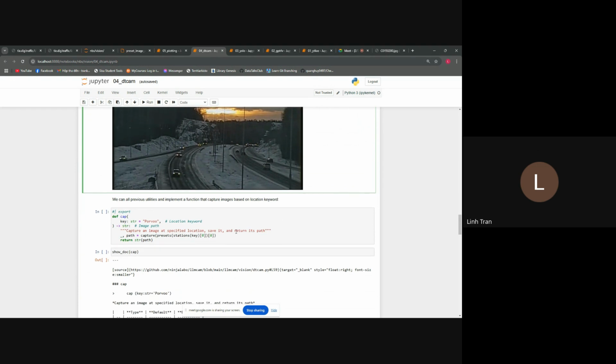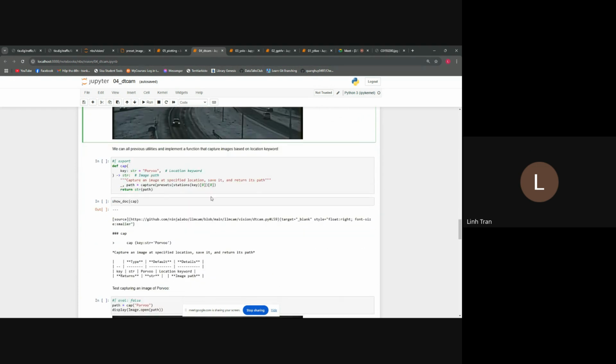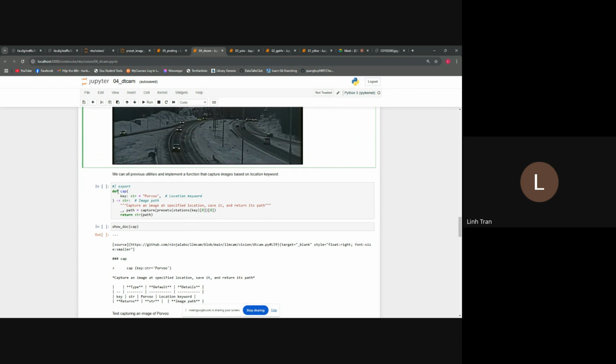So again, now we're putting it all together. It will be a cap function that receives a keyword, which will be the place that we want to extract the camera from. The default value would be portable. So if we do not provide anything, it will just extract information from the portable.